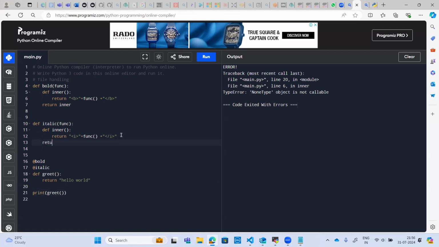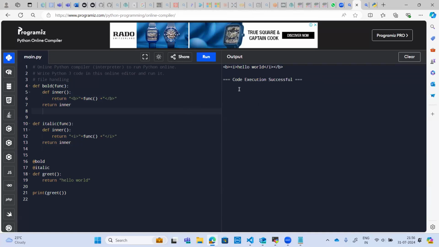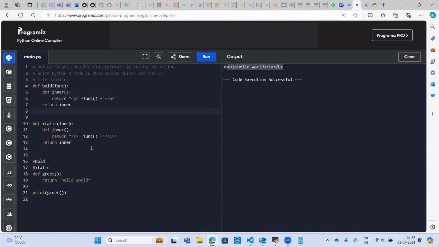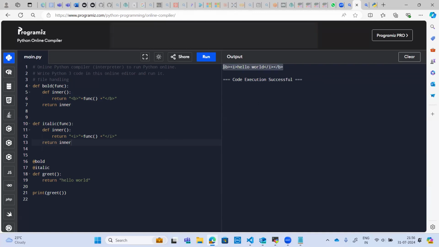So this one I have returned. See, it has run successfully. It shows bold and italic both. Do you agree with how it exactly worked?